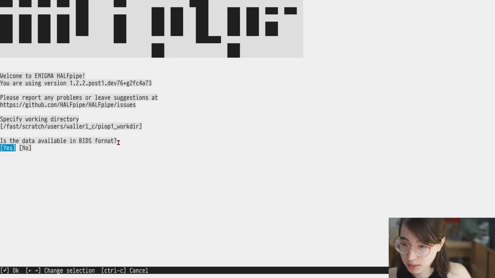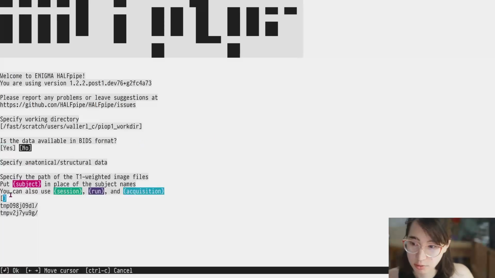So now I'm going to be asked about my data, and if I say no, I will be asked, okay, please tell me the path to the T1 images, to the functional images.